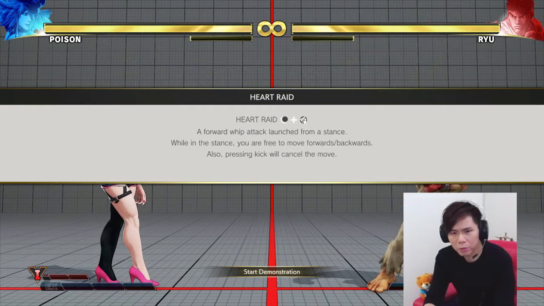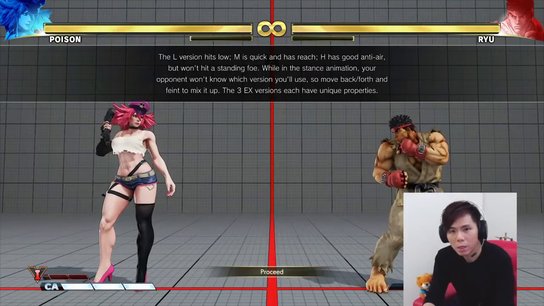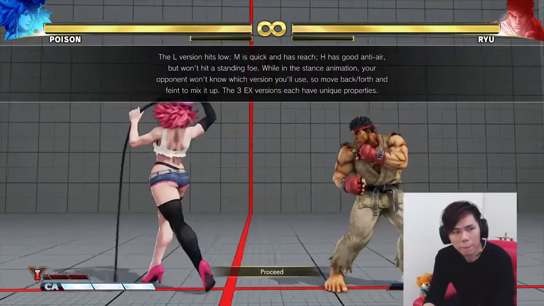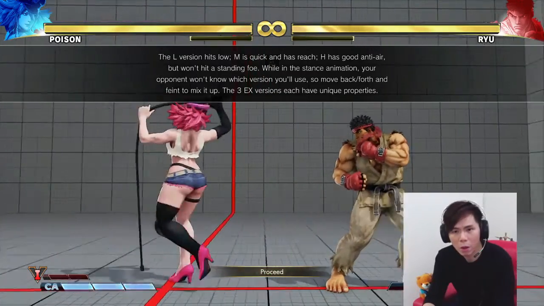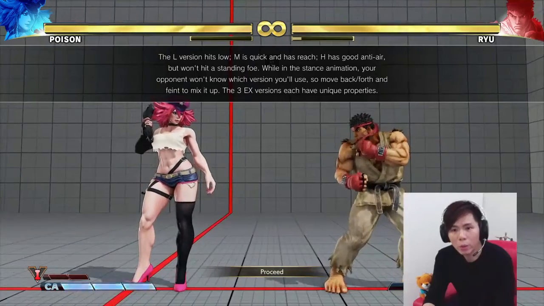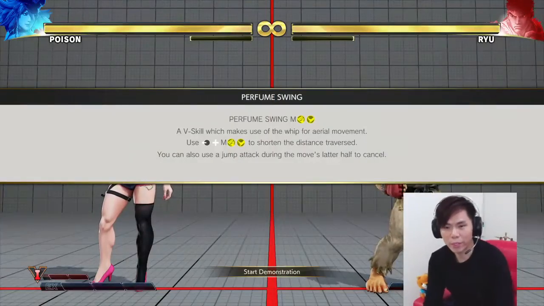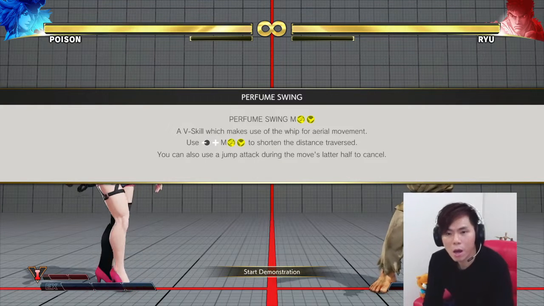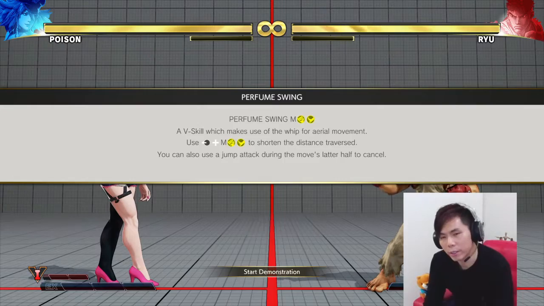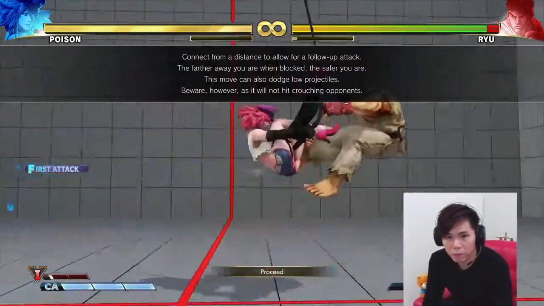Heat rate. A forward whip launch from stance. Okay. Oh, okay. Let's try this one. Oh, we can hold it. Okay, interesting. So we already have two moveset from Poison. Now let's go with what is it? Perfume Swing. Oh, the V skill. Connect from distance while following the set.